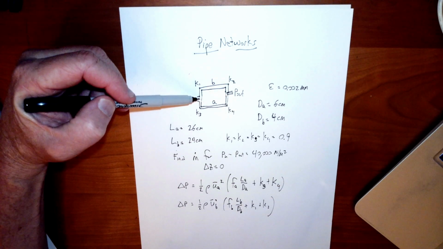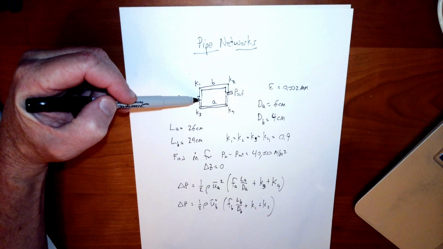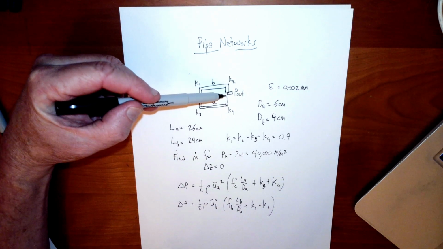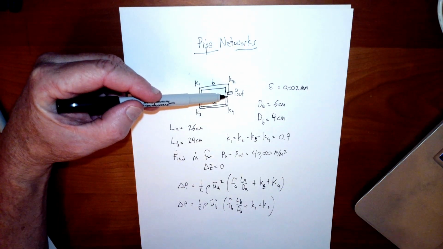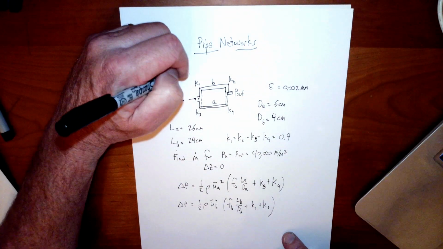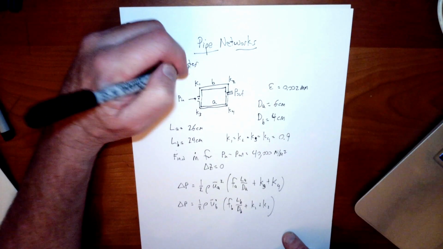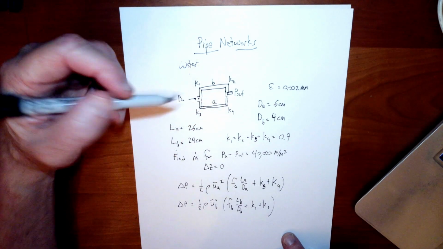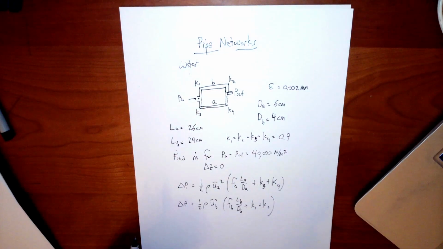So the pressure at the inlet for both pipes is the same at A and B because we know the pressure in that junction. The pressure at the outlet for both pipes A and B is the same because of the outlet. In this case it is a water flow. I'll put that up here. Water gets to this point, and then some of it will go up and some of it will go down, and that's what we're going to have to worry about.